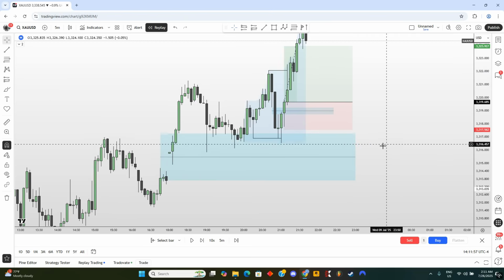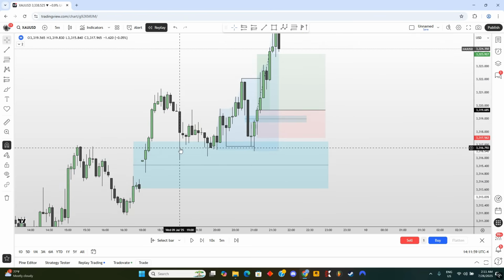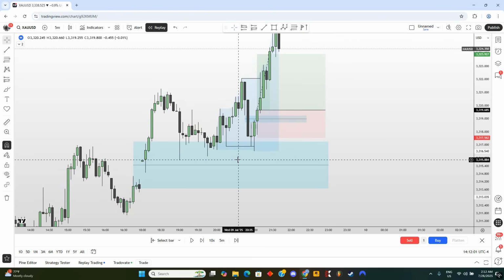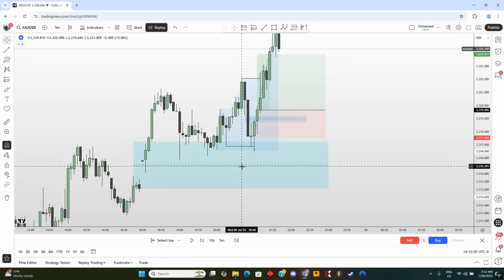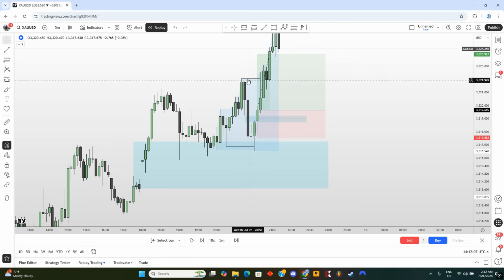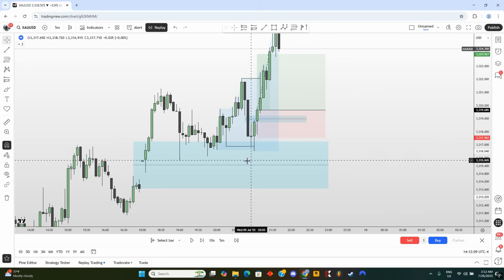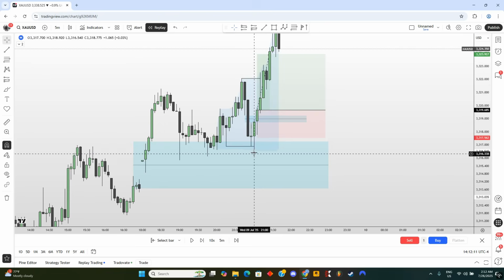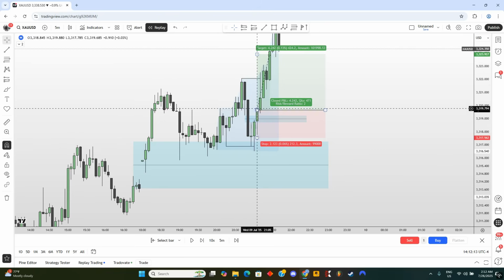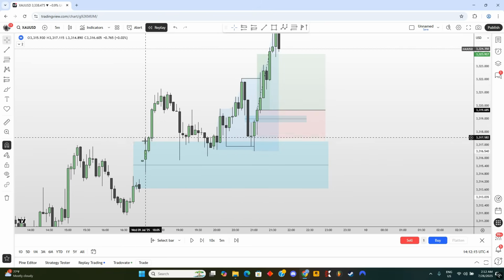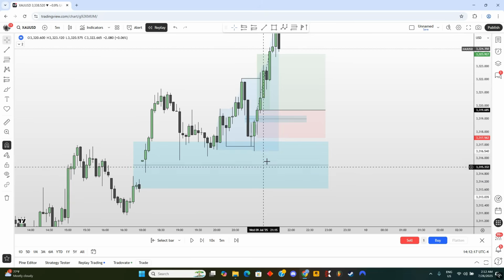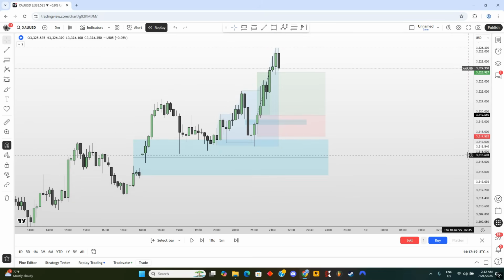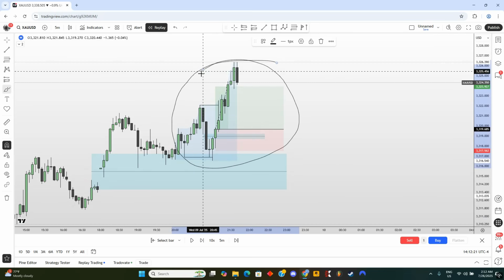We have this key level. Price did already tap into it before, but it doesn't matter. It has to be coming from a key level. It doesn't matter if it's mitigated or not. And once we get the liquidity sweep, we tap into this higher time frame key level once more. So you can see we have liquidity here. We sweep it. We tap into the PD array, the key level, and then we get inversion. And then you're going to get moves like this.